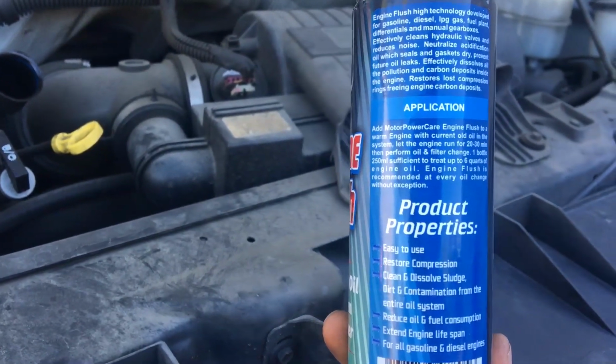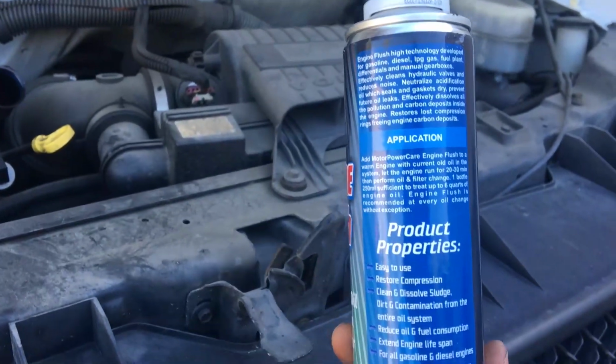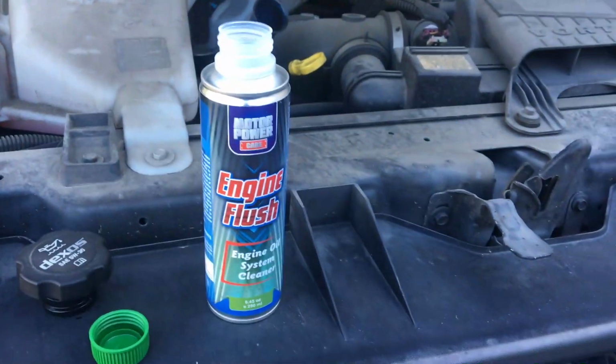After running the engine for about 25 minutes and occasionally pressing down on the accelerator to help get the oil circulating, the product should be thoroughly cleaning the oil system and doing its job. Now turn the vehicle off and start performing an oil change.